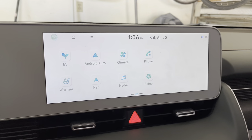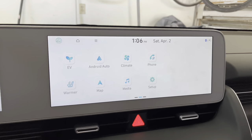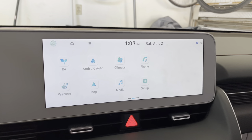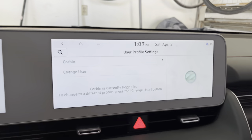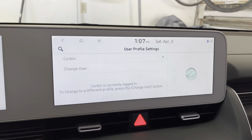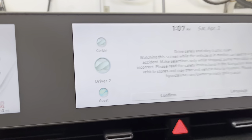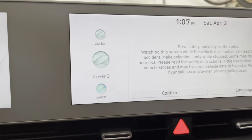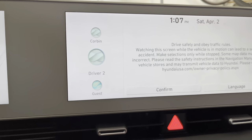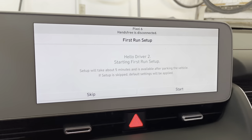The first thing you're going to want to do when you first get your IONIQ 5, if you have multiple drivers of the vehicle, is set up your personal profiles. When you get to the main home screen of the car, click on the little logo up here. You can see I already have one set up for myself. Click 'Change User,' and on the left-hand side you'll see you can have a couple of drivers and a guest. I'm going to pick Driver 2 since my profile is already set up. It's going to say 'Switching User Profile.' Then you're going to click Start.